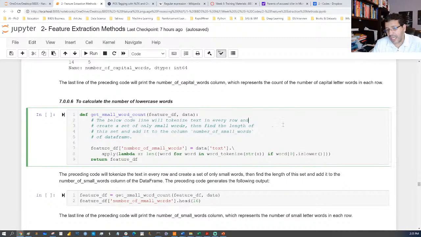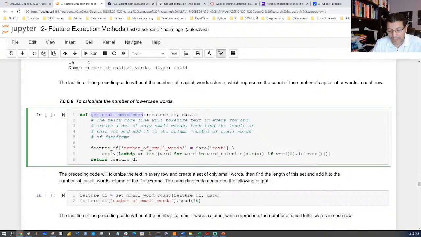We are going to do the same. The only difference is the function that we're trying to compute or investigate. So now it's lowercase. Let's find out how many lowercase words we have in the entire corpus, one document at a time. So we create a function that takes two parameters.